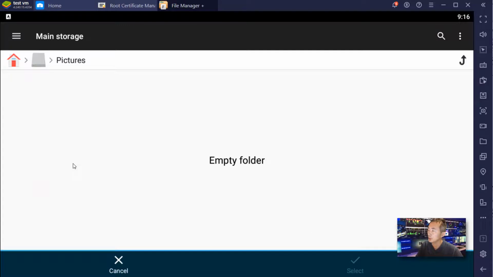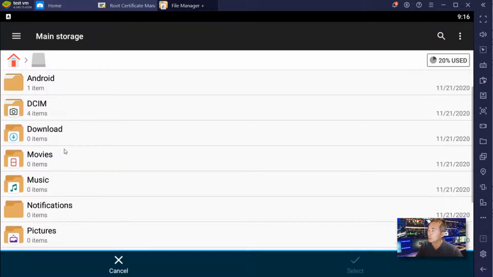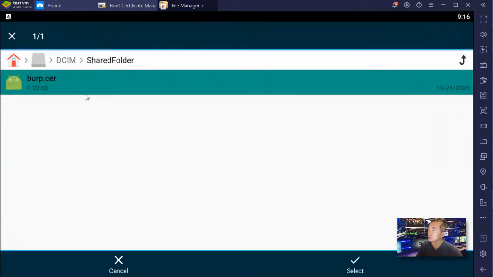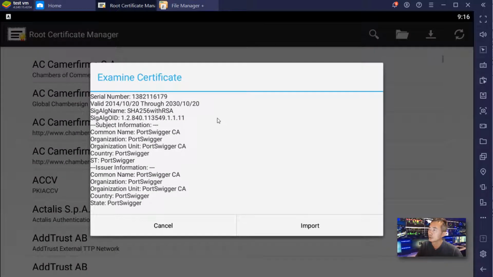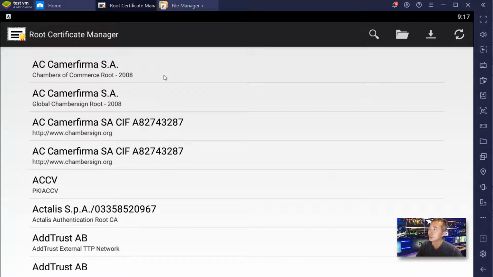Our certificate should be in the picture folder now. DCIM folder, shared folder, burp.cert. Select that. Then you can see PortSwigger, the organization common name is coming from PortSwigger. Okay, copy it.